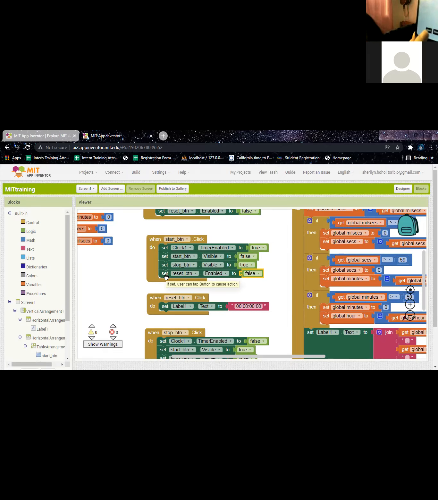Then, kapag nag-stop ako, ayan, nag-stop na yung time. Yung ating reset will be enabled na. So, after I click this reset, by the way, ayan mo na yung clock, okay? So, click ko yung reset, then, ayan, nagbalik sa 000 yung ating reset button. So, that's how it works. Basically, that's how the stopwatch works.